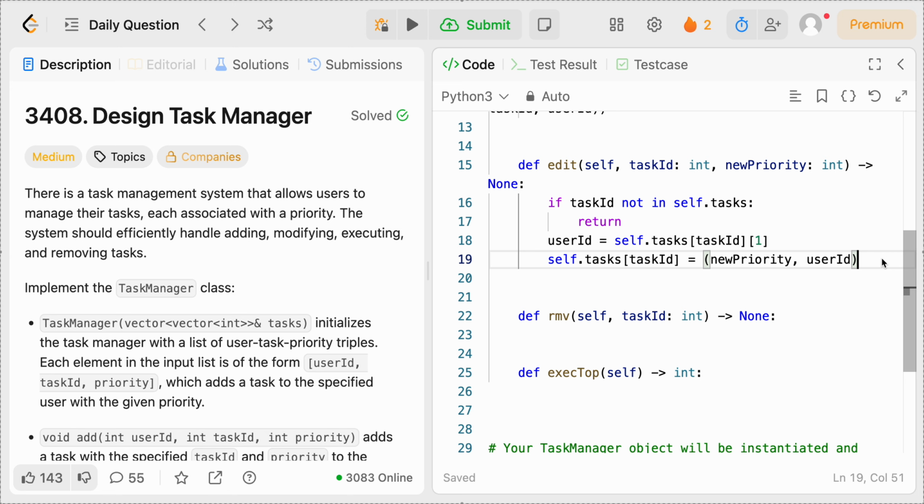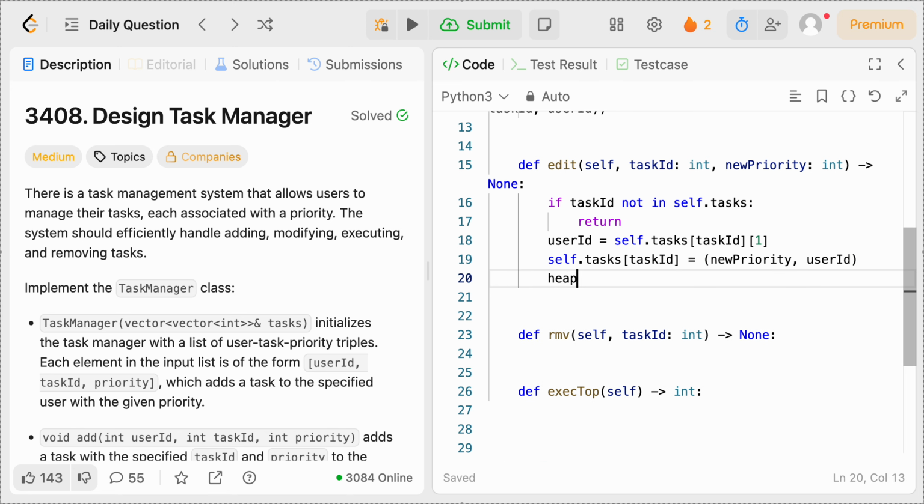And finally, we then have to push that new heap entry with the new priority onto our self.heap. And so again, we're going to be using the heapq.heappush operation here. The first parameter is always the actual data structure that we're pushing onto, which in this case would be self.heap. And we're going to push onto it a tuple of length 4. Again, we have to negate the new priority, just to make sure it's in the correct order of importance, where the highest values are popped first.